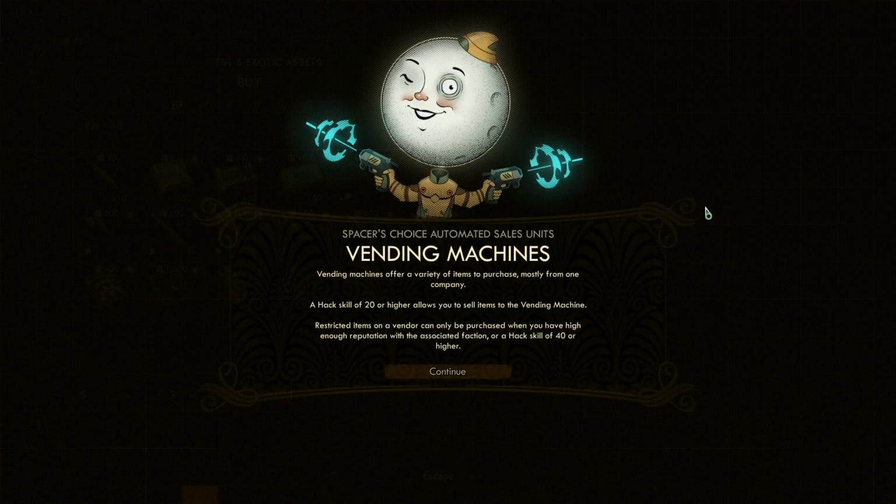There are also vending machines in the game that you can find, and these vending machines offer a bunch of different items that you can purchase, and a hack skill of 20 or higher allows you to sell items to the vending machine. Like in the skills, when you look at the different things you can unlock, that's where you're going to find these different abilities and things like that.